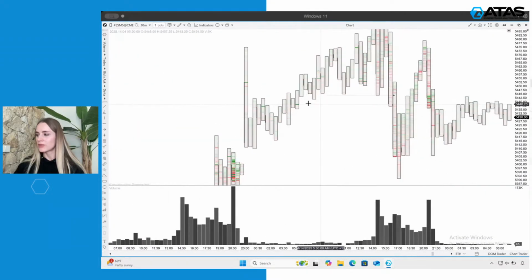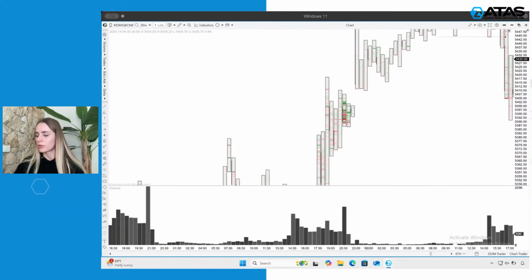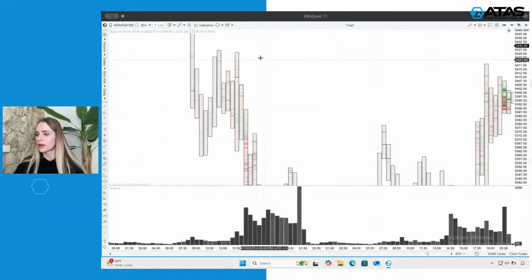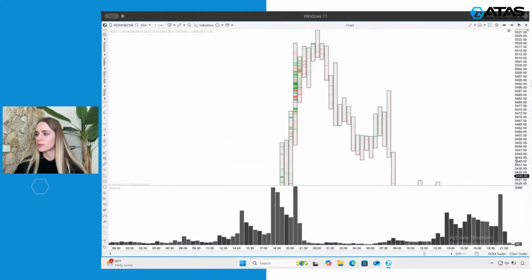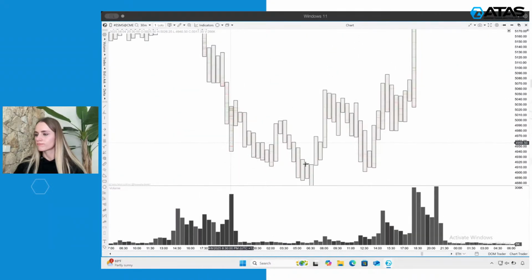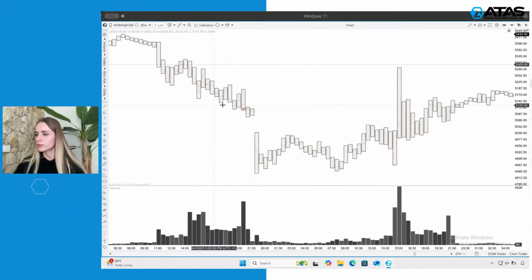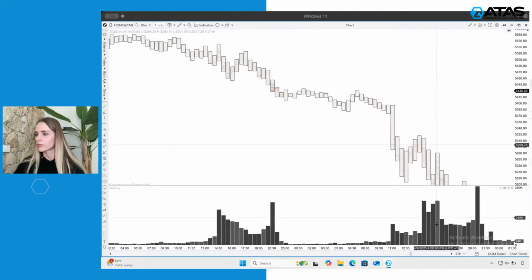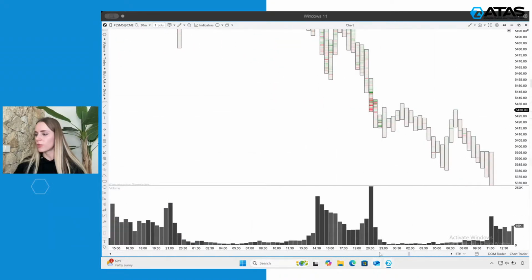Let's have a look at one more example, and then I'm going to have a look at the question that you may have left. This is the same example, actually. To find something else for you. This is a reversal example we talked about before. Here, the trend continuation setup without the gap.